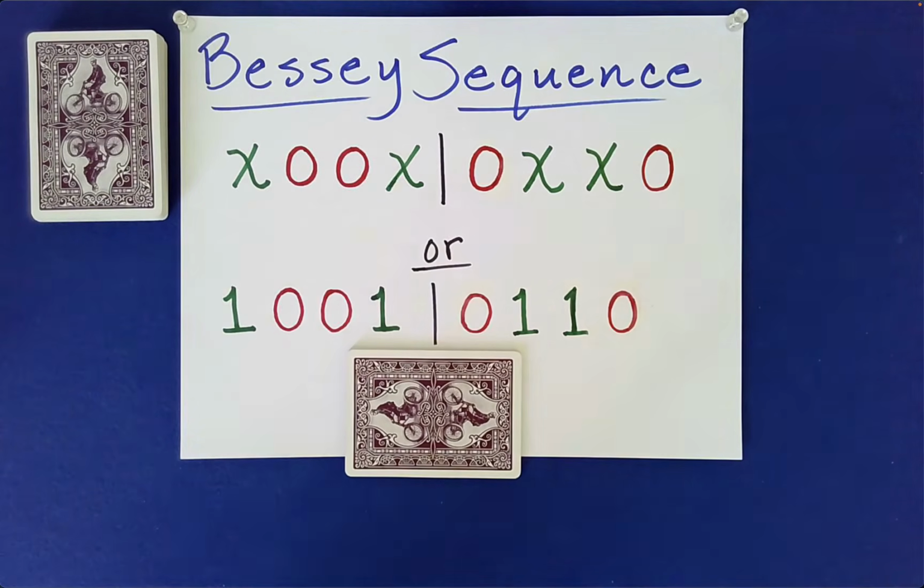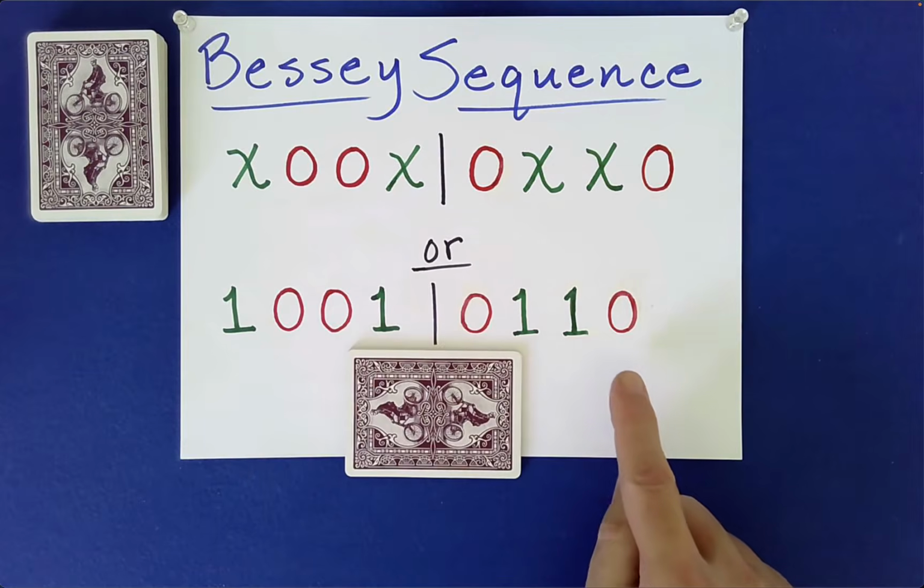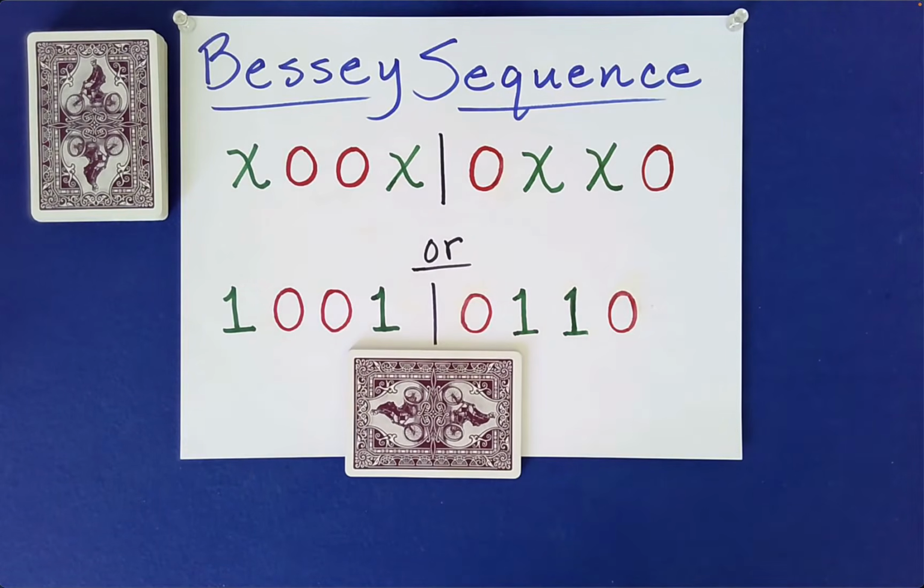So anyway, that's another couple of shuffles using Bessey Sequence as the organization for this packet of 8 cards that will be preserved in the end, despite all of these random choices being made by the spectator.